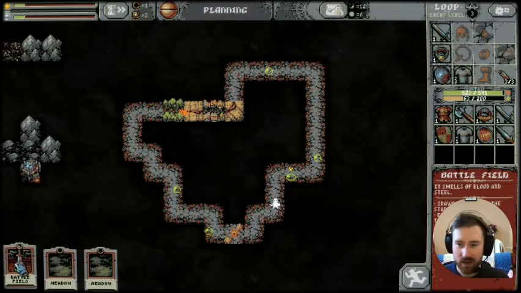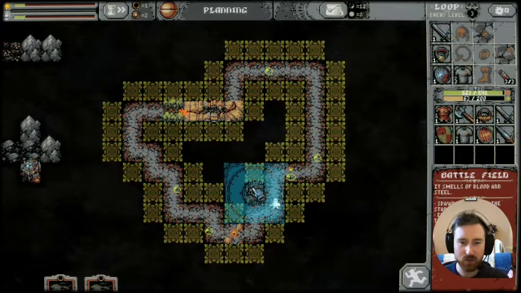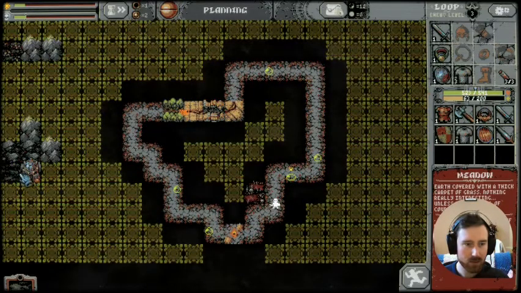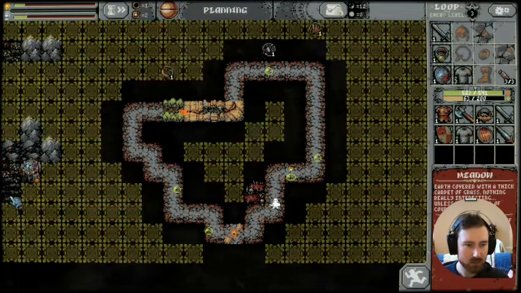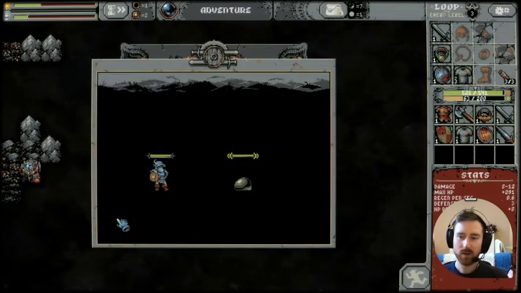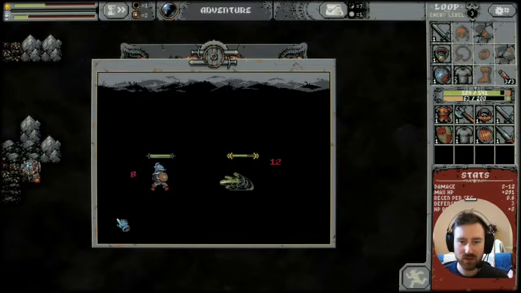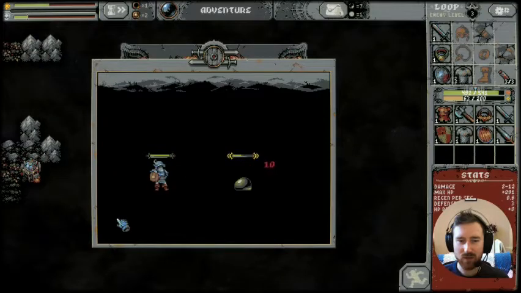Right, we've got a battlefield, which I think is normally good to put right at the start of the loop. Got some meadows as well. Put them all around the treasury to get more stuff. Right, what are we going to get from this quest? Oh, we are doing very little damage to this guy. I wonder if the quest monsters have additional health and stuff. I've not thought about that before.